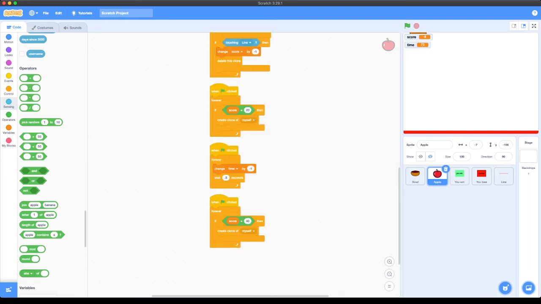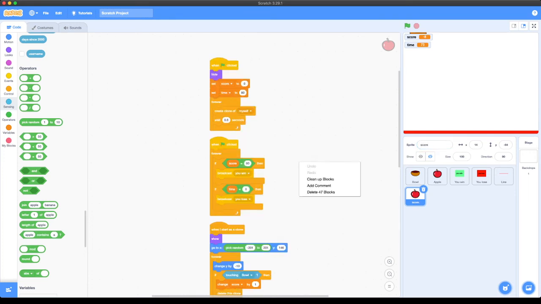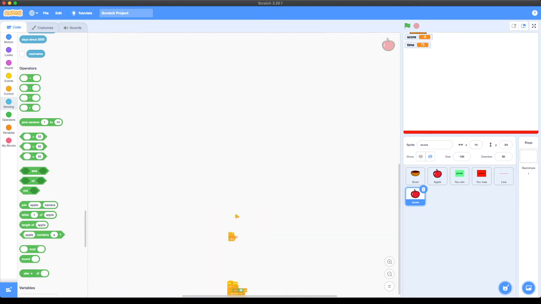So oh yeah, we're gonna make it fancier. So we're gonna duplicate this apple and change this thing to score, the name. Gonna delete all the things, and again, right click and click this delete 47 blocks. Then we're gonna right click on the score, change it to large, and we're gonna show the score.